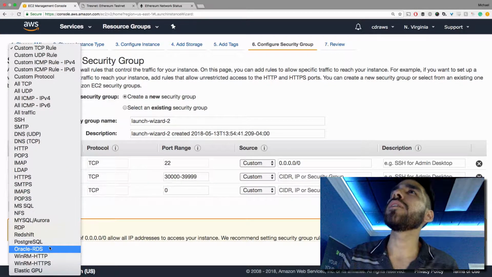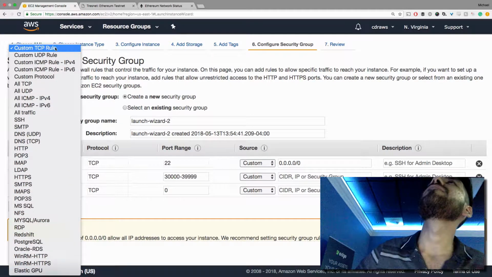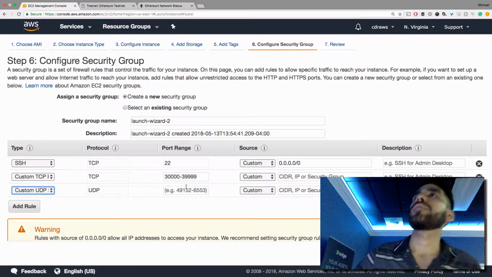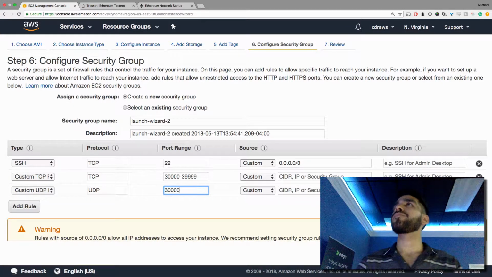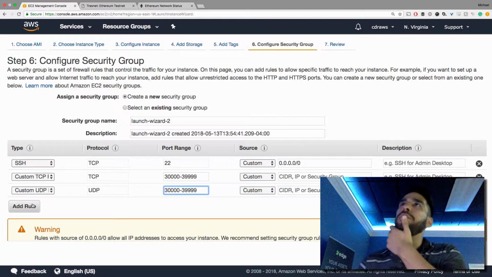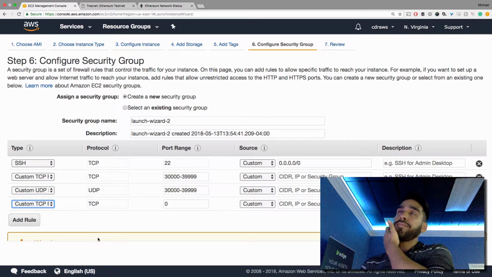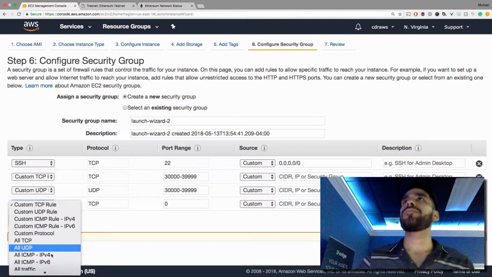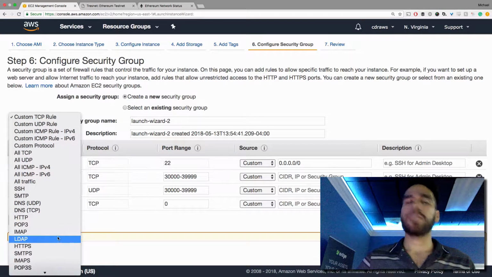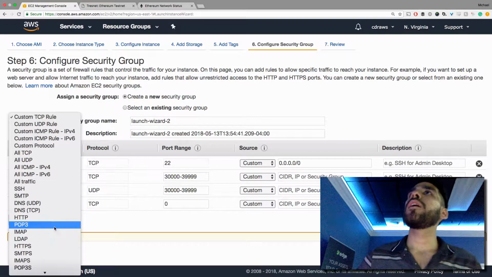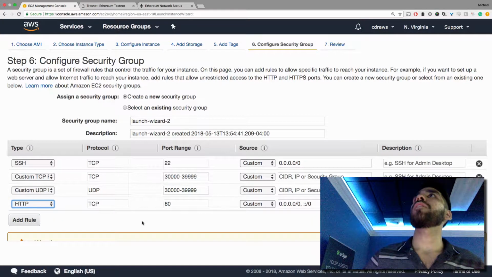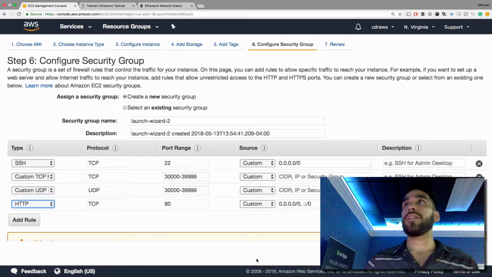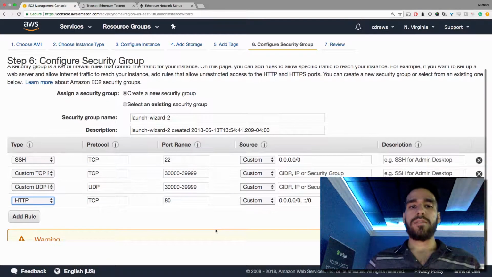You also need UDP, the same ports, because essentially this is running on peer-to-peer networking, kind of like torrenting, you just need certain protocols to be set up so it works correctly. And you want to have HTTP because that way you can access the website. I think that's it.